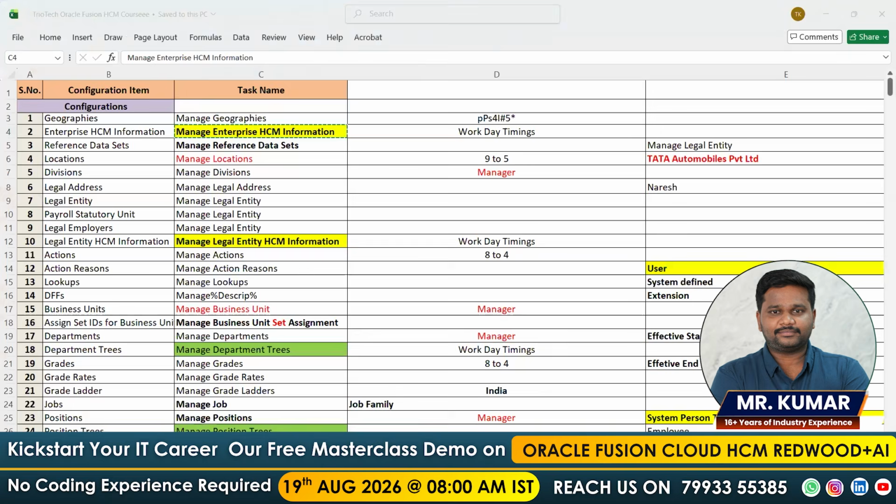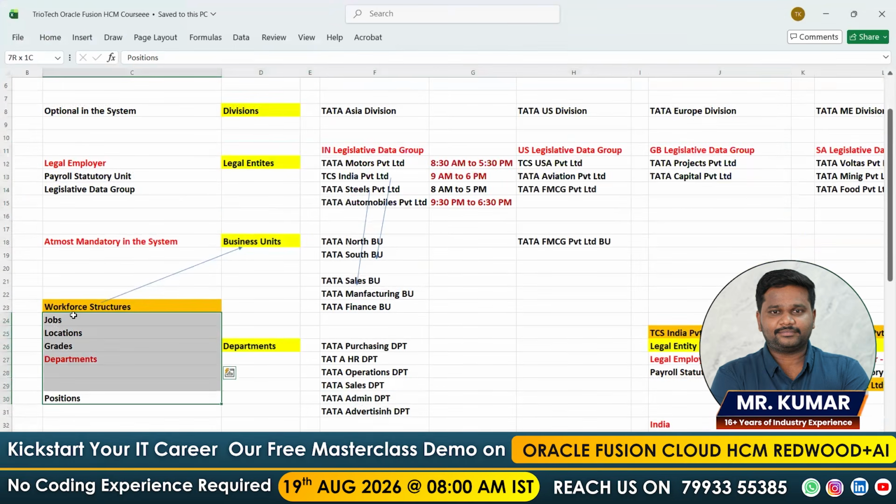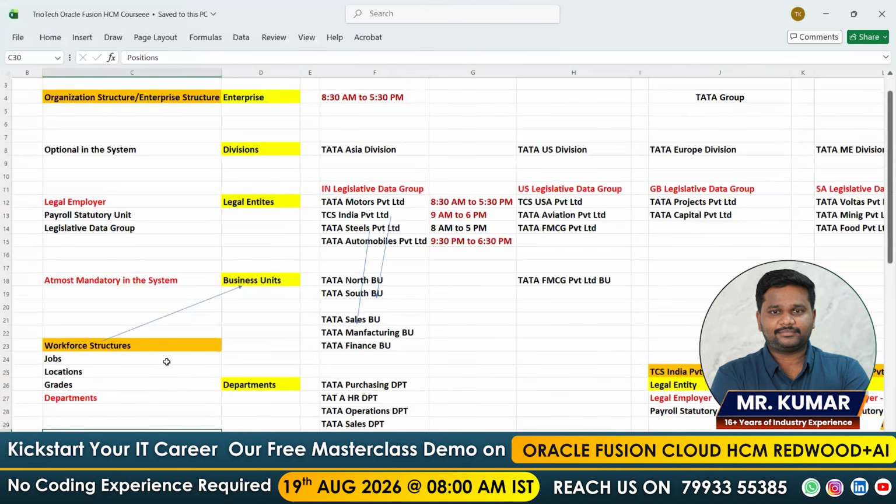Positions are one concept which is part of our workforce structure. These 5 concepts I told you, we call them workforce structure. Positions, team, are nothing but similar to jobs, the designations or titles that we assign to the employees whenever hiring. So we have the concept of positions.